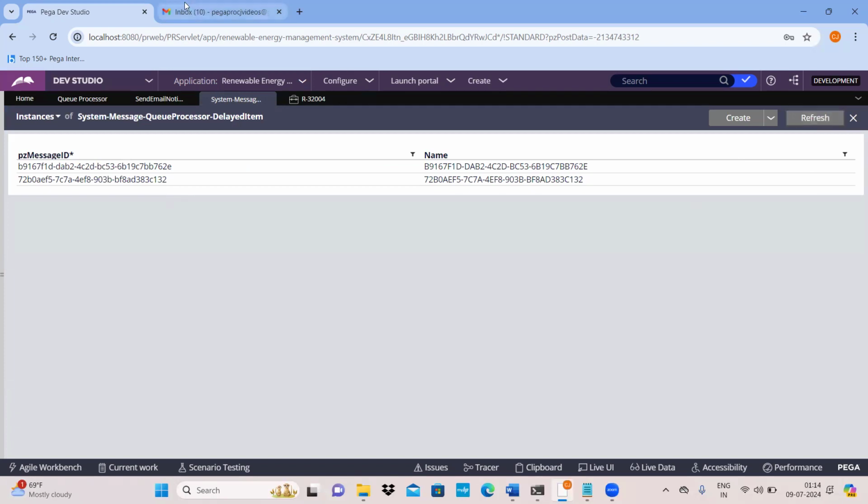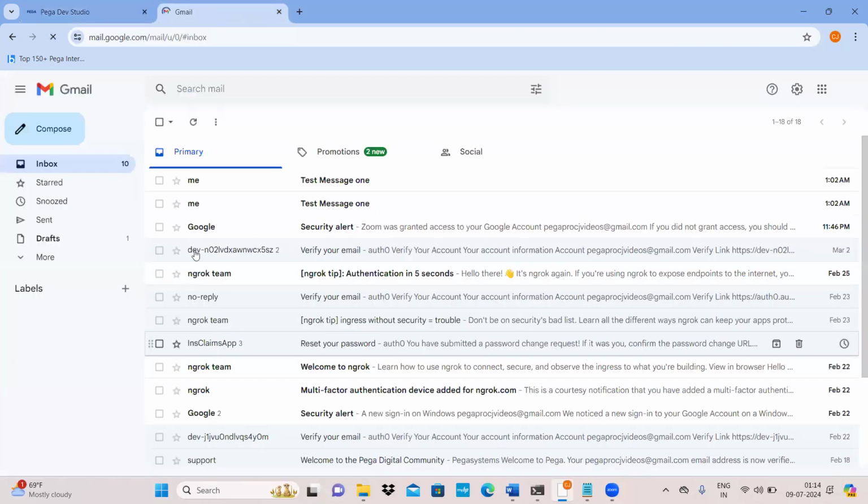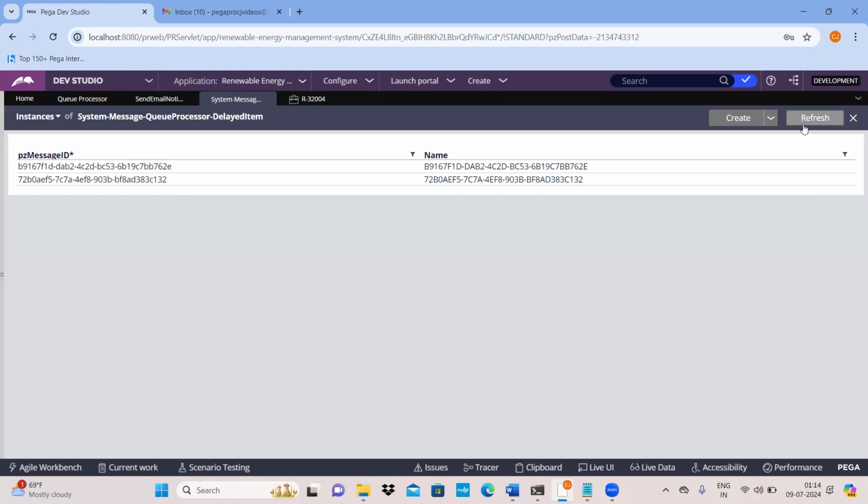See, still the mails have not been sent. Only 2 mails are there. Now if you keep on refreshing, the message will be published to the Kafka topic. And once the messages are published to the Kafka topic, the real-time data flow will consume the messages and ask the queue processor to execute the business logic mentioned in that activity.